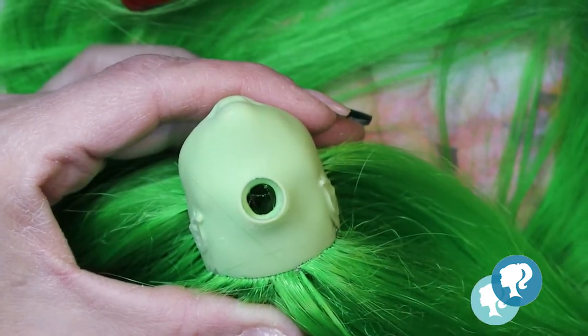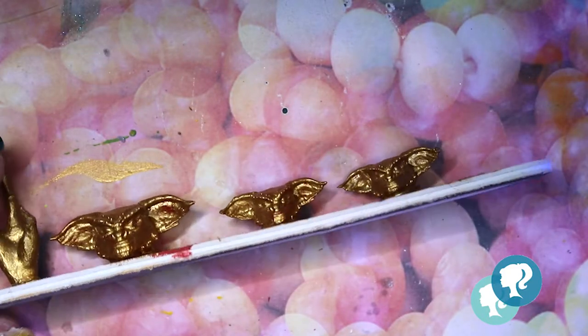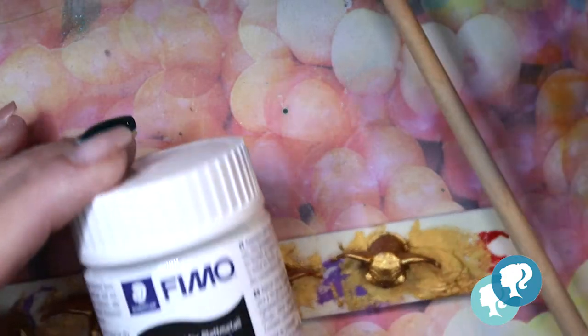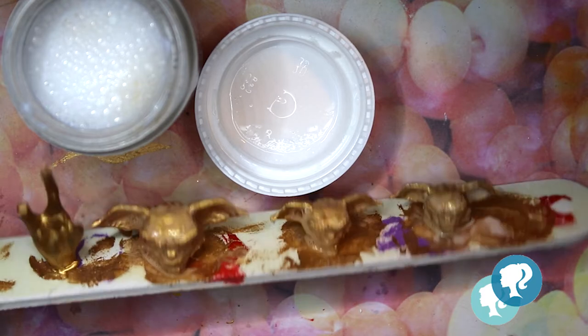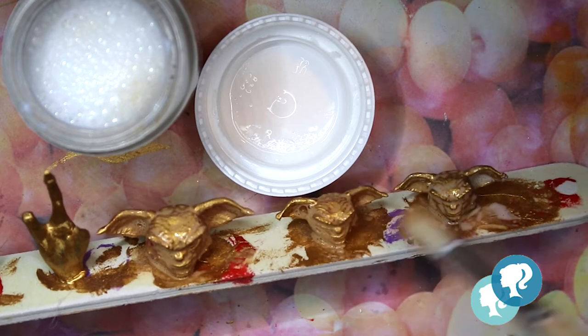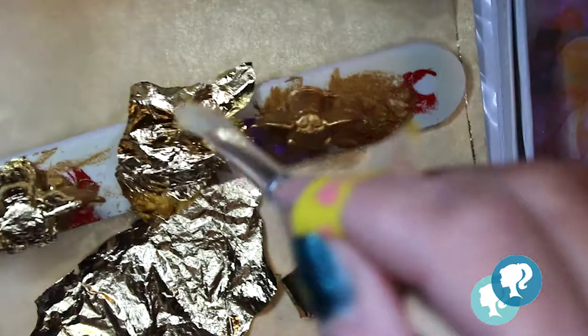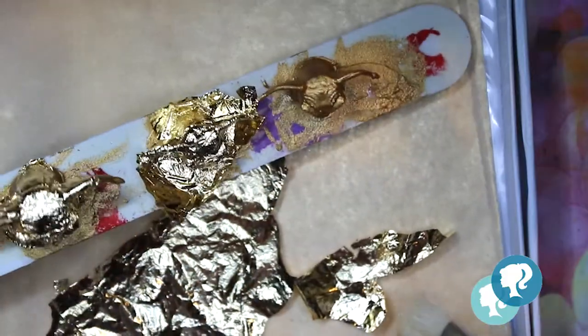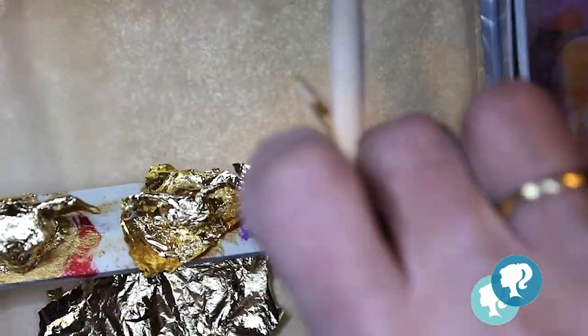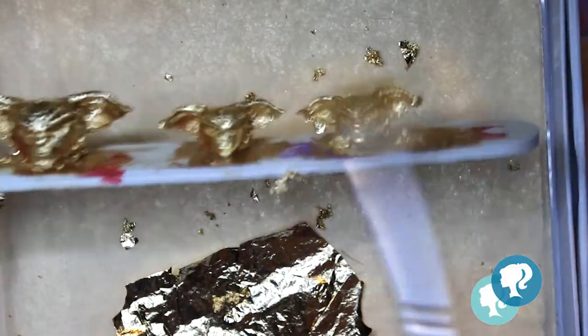Continuing with the accessories — I painted the little gremlins with gold acrylic, and now with this metal sticky product I'm gonna brush it up and let it dry for 15 minutes. Then I can use my gold leaf and attach it. A girl needs gold, needs bling bling — especially if we are getting married! They look amazing. I protect everything again with glossy acrylic varnish.